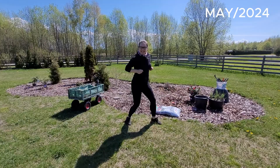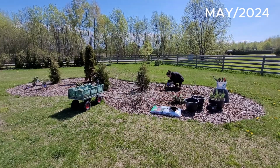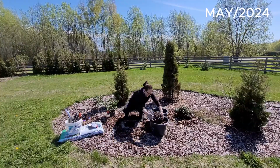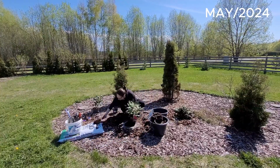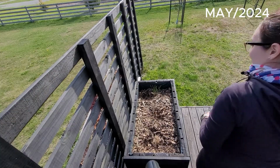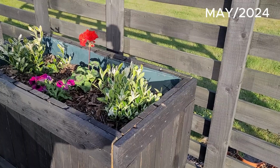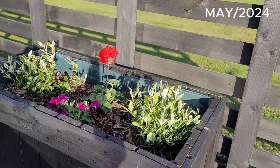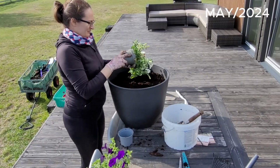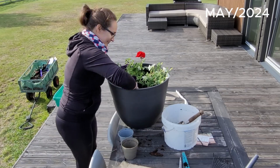Let's do it! Then some money and time had to be spent in order to swap out some of the rhododendrons that didn't survive the cold and moist winter that we had this year. And then it was time to finally plant some summer flowers into the planters. I was very excited to observe how these combinations would work out this year.